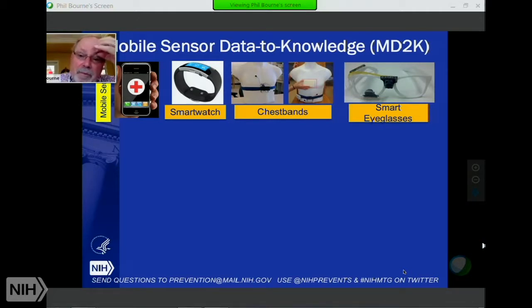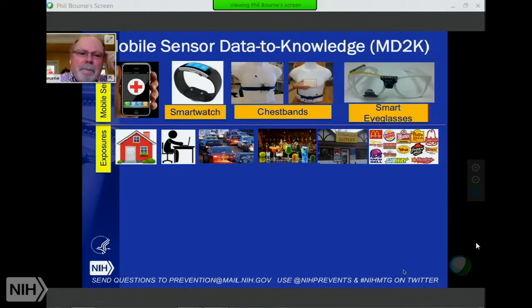An example of one chest band is essentially using a cell phone to get a constant EKG readout. The problem with that right now is just trivial things. It just drains the battery in no time at all. So these are examples of early stage developments which I think will become important over time.